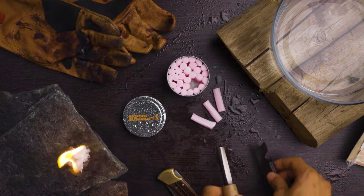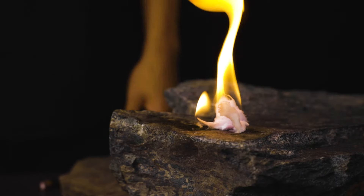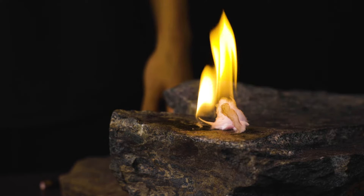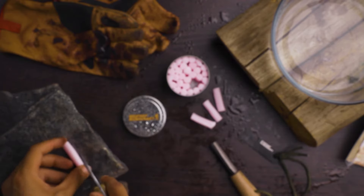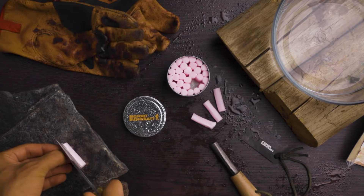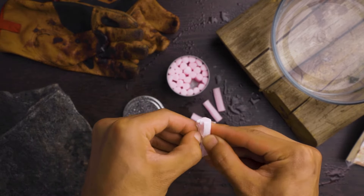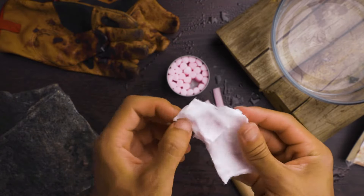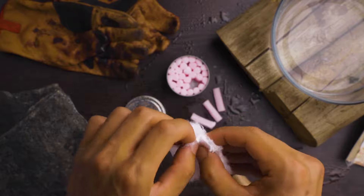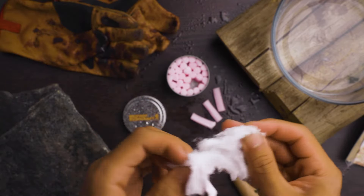Now, doing it this way, you're going to get a bigger flame right away, but you should know that it's also going to burn a bit quicker. You can also do this with a full plug and a regular old knife — just run it down the plug, of course being careful with your fingers, and then go ahead and unroll the plug. If you break it into a few pieces just like last time and stack the edges, you should get some really nice fluffy tinder.